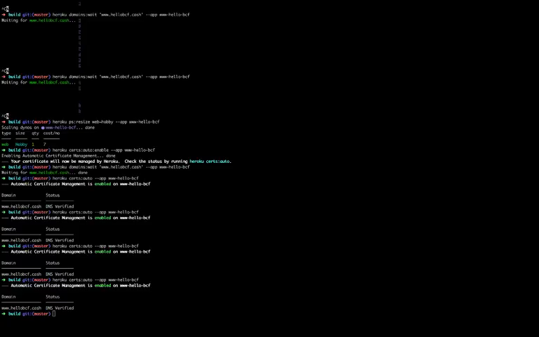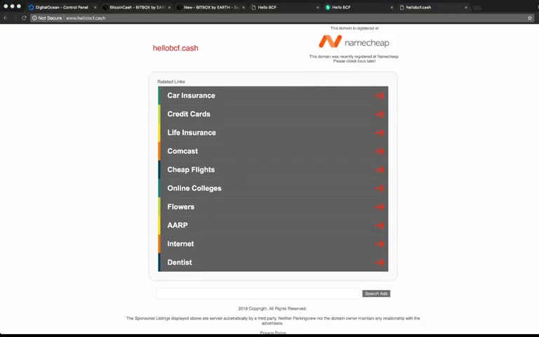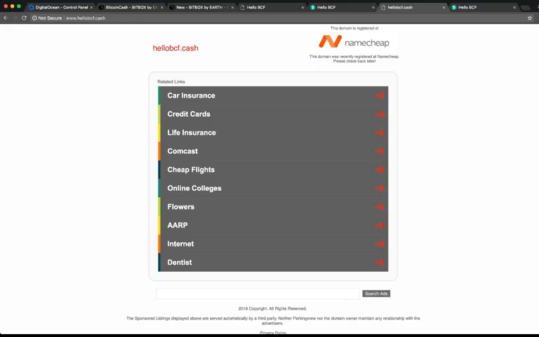For what it's worth, I'm still getting, I'll show you guys what I'm getting so I'm not hiding it here. This is what I'm still getting, Namecheap's placeholder page, even though it says that the domain is set up. It might just be some weird DNS cache thing. But this is what I was building earlier, so it does work. You can see test.hello.bcf.cache, and it's got HTTPS. So once this DNS clears, we'll be able to do HTTPS as well as soon as this cert is done being set up, and I'll hopefully be able to show you what that looks like as well.